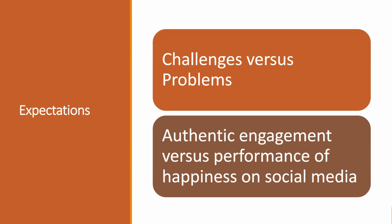For example, a challenge could be that your apartment does not have a dryer. This was actually the case for all of my study abroad experiences. A problem, however, would be if your apartment does have a dryer, but it's broken. The potential response to a challenge, which you might receive assistance from in country, is pointing out where the laundry facilities are, where students can do their laundry. Versus a problem, if your dryer was broken in your apartment, that would be a time for you to reach out to your program manager staff and find out a way to get that fixed and maintained.